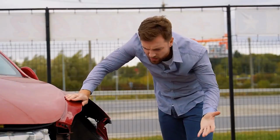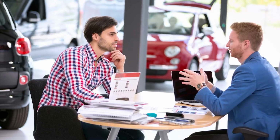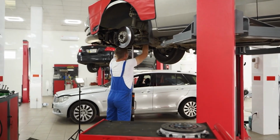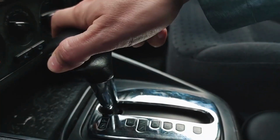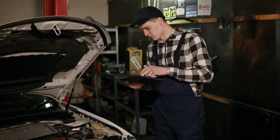If you find any of these 7 warning signs, you only have 2 choices: negotiate a significantly lower price to account for repair costs, or walk away entirely. Most sellers won't negotiate enough to make problem cars worthwhile. A car with engine noise, transmission problems, or structural damage isn't a bargain at any price unless you're prepared for the repair bills that are coming.